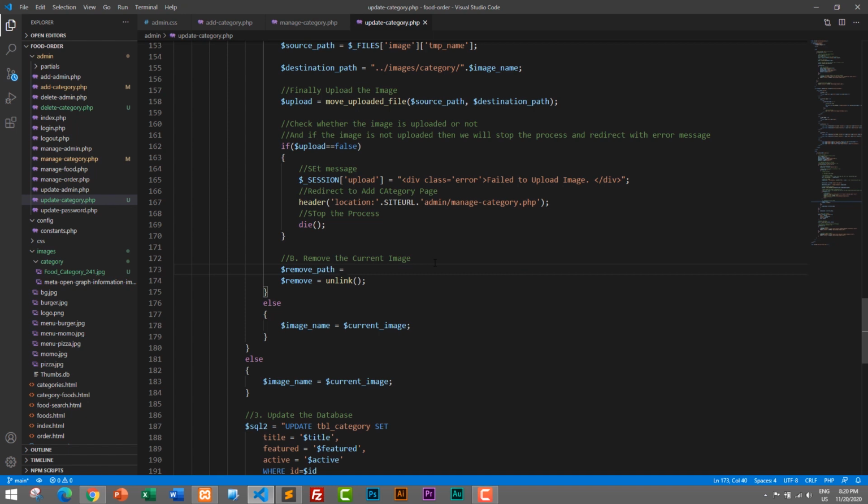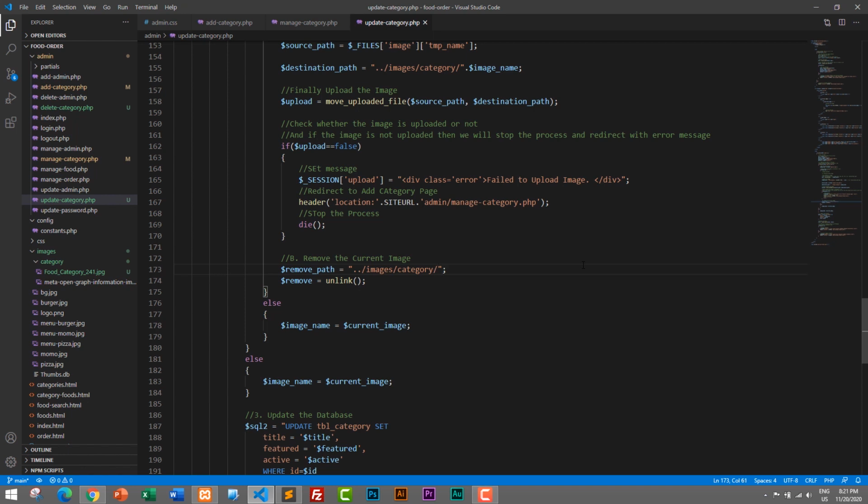So our path will be, we need to get out of our admin folder, then we need to get inside images, and then we need to get inside our category, and then we need to give our image name.